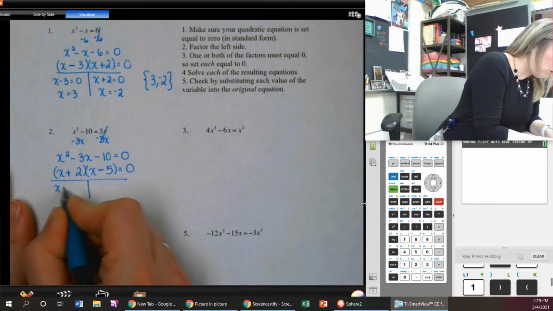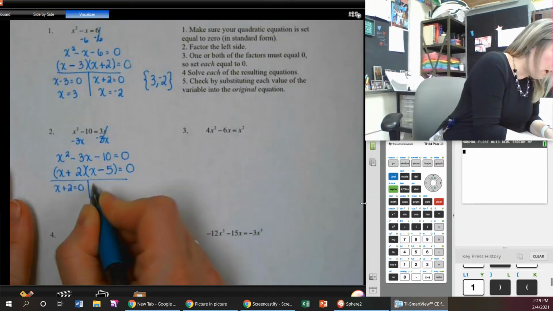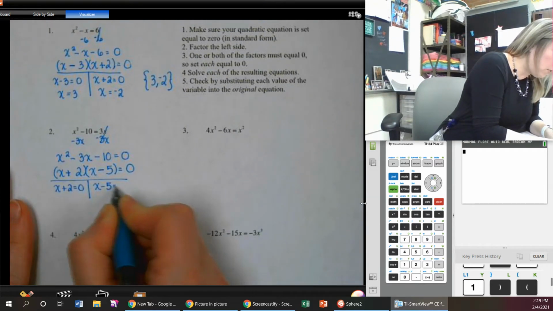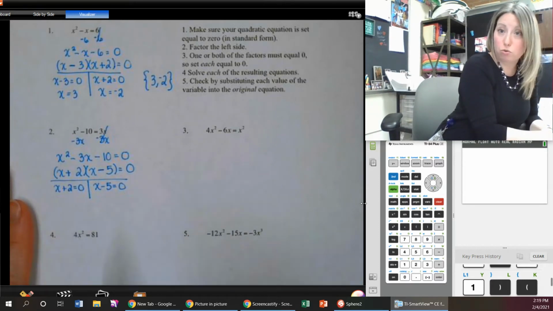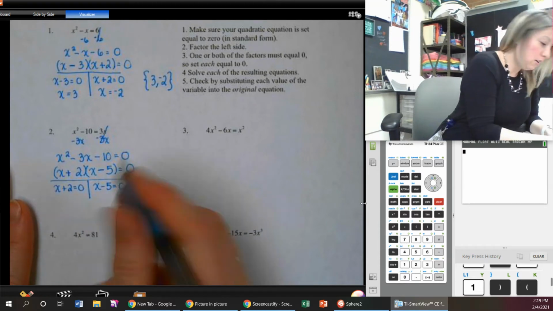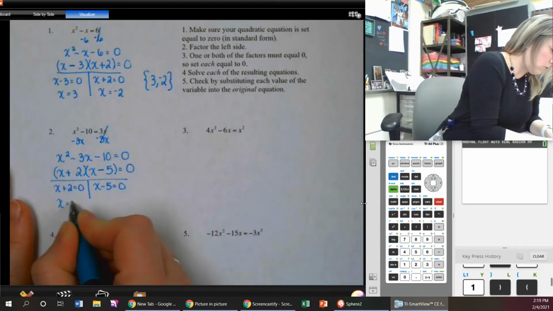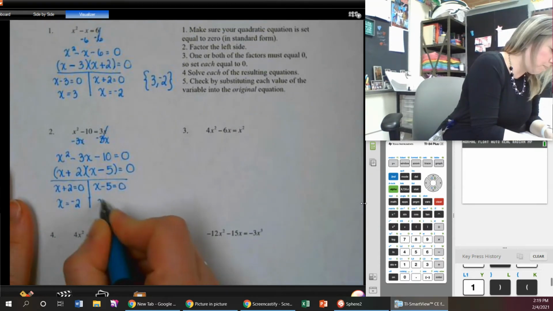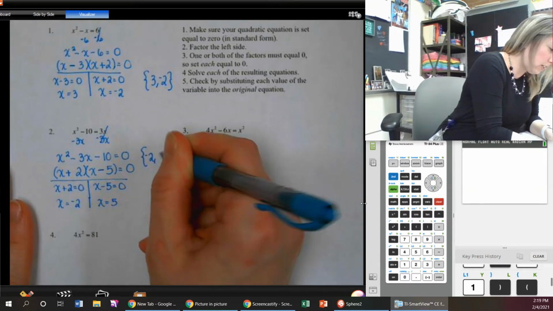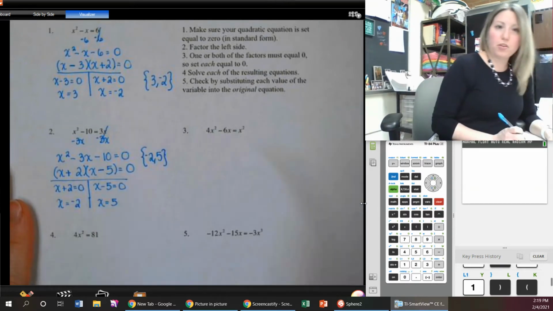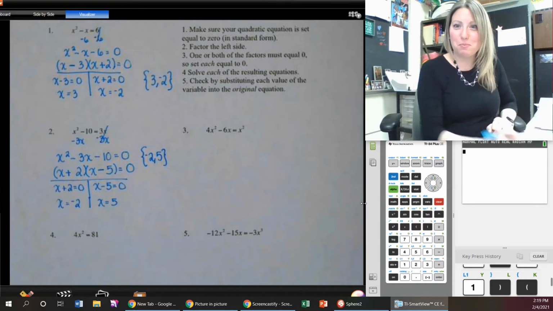So x plus 2 equals 0. X minus 5 equals 0. Yes, you have to write that out. Must be present. That's you applying the zero product law. Then you can state your answers, which are x equals -2 and x equals +5. And then that goes in curly braces. Oh, up there, I didn't put them in numeric order, and that's not like me.